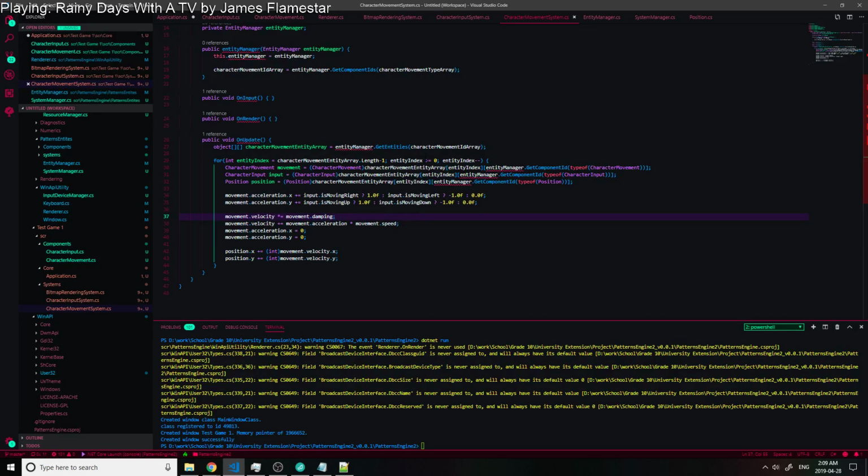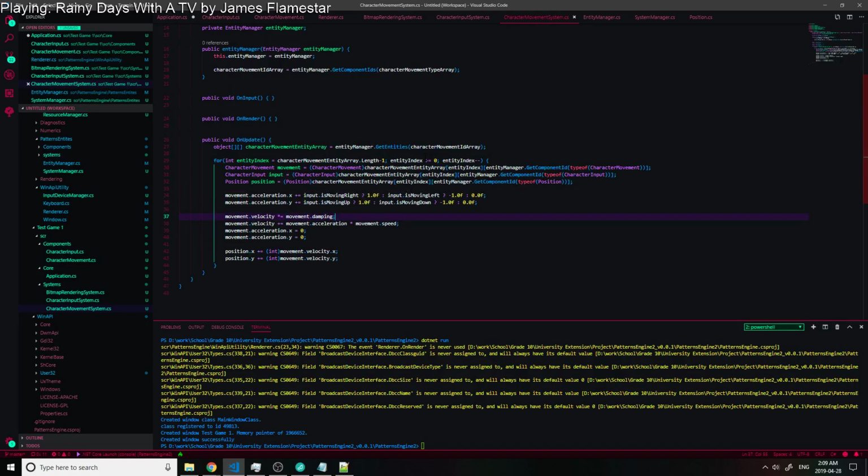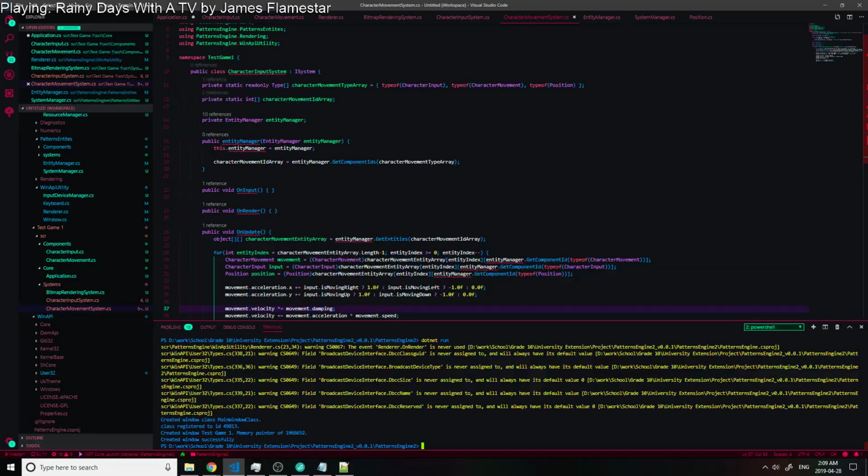Okay. So now we just need to restart OmniSharp because it's being stupid. We'll see if this works. I highly doubt that it will. This is still lots of problems.